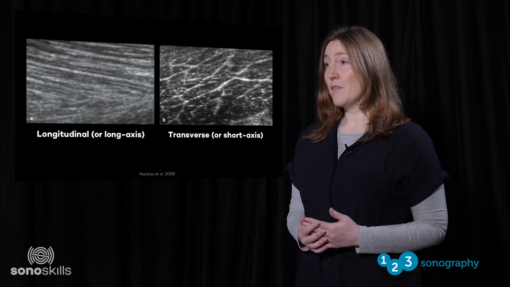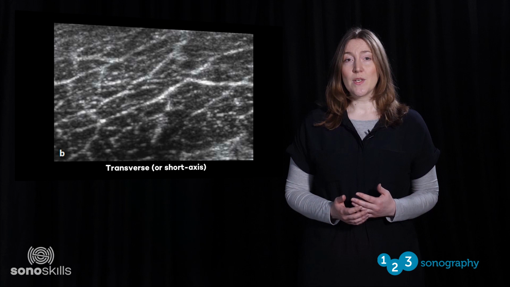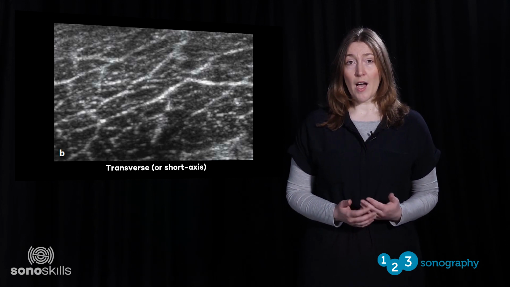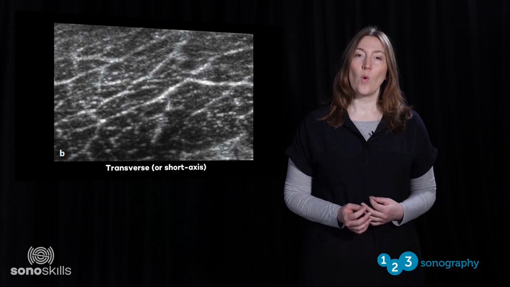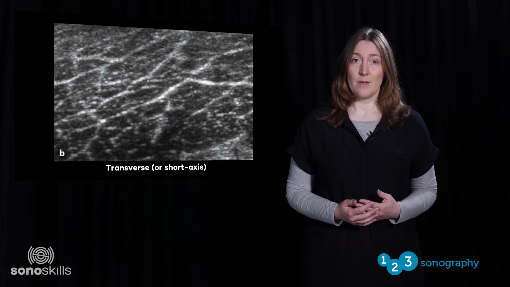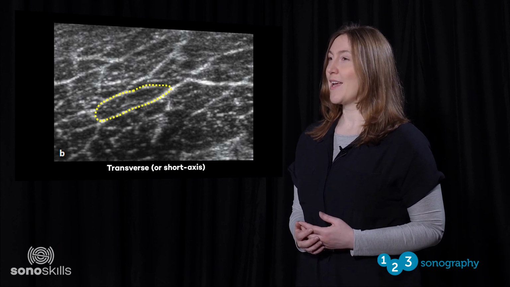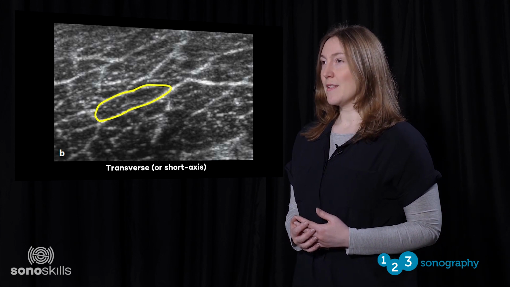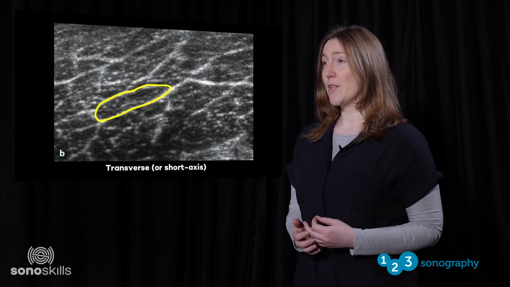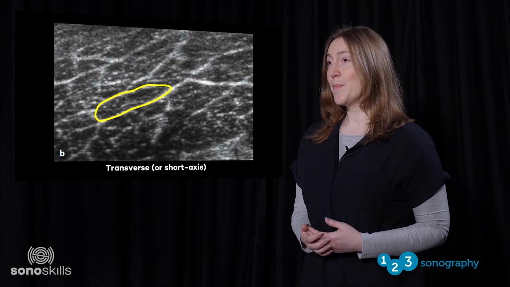Now let's zoom in for a minute on this transverse muscle. In this image, you can see the muscular fascicles and hyperechoic perimysium septa. Let me highlight one muscle fascicle of many in screen. This is one muscle fascicle. Do you recognise it? Within this muscle fascicle, you can see tiny hyperechoic dots. These dots are the endomysium of one muscle fibre.